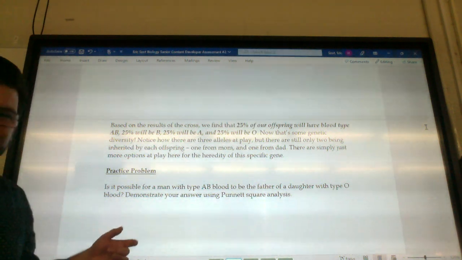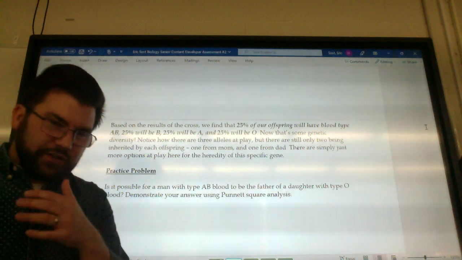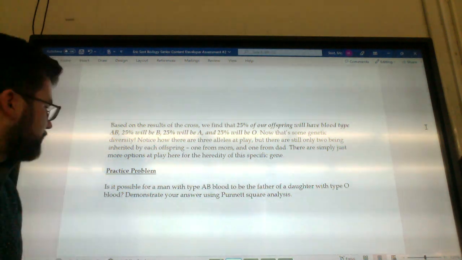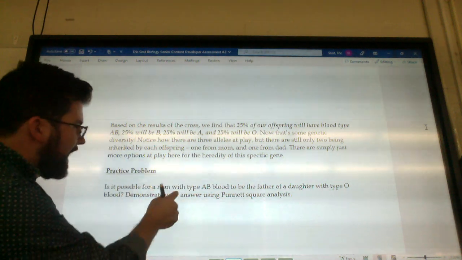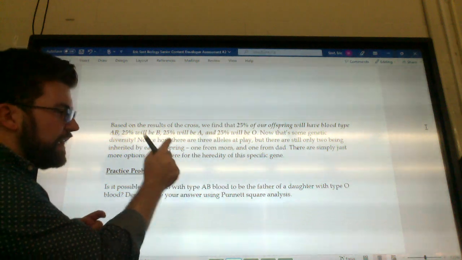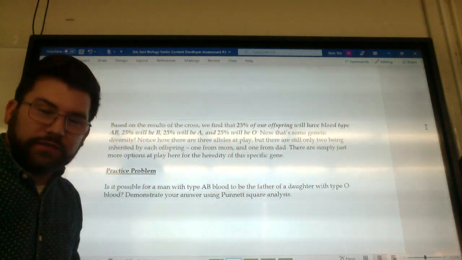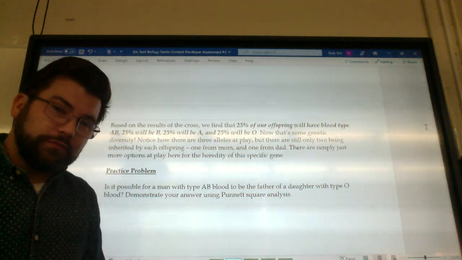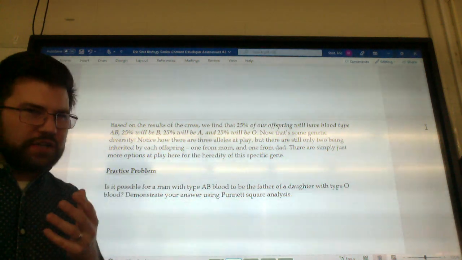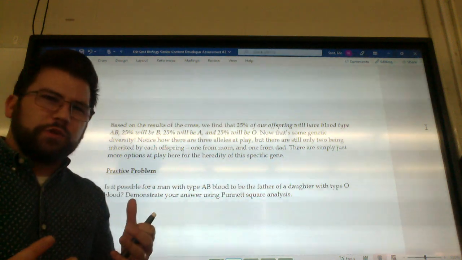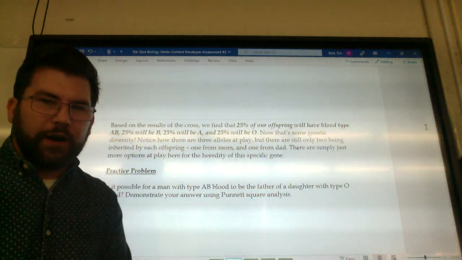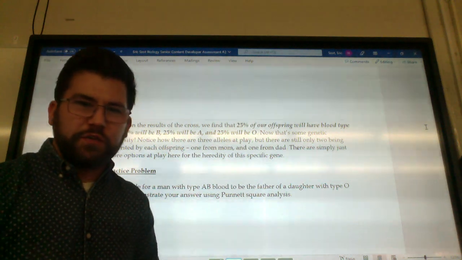So here's a question, and definitely flesh this out and back this up with a Punnett square. Definitely show your work and support it here. But the question is, a man with type AB blood: is it possible for him to be the father of a daughter who is blood type O? You might think you can just figure that out based on your definitions, your key terms, your vocab, your understanding of the concept of multiple alleles, but also take it a step further, support the work with a Punnett square. See you next time for the solution. Good luck.